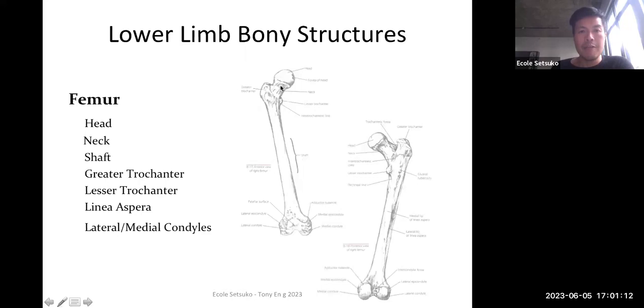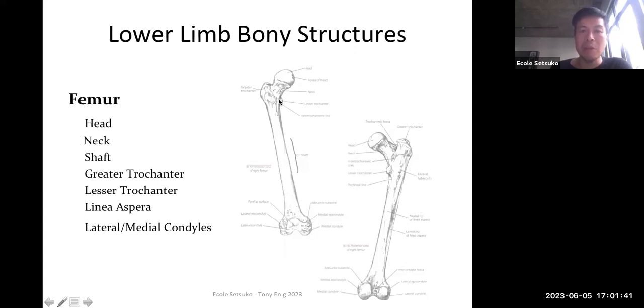All right, and then we look at the femur. You have the head of the femur, and then you have the neck of the femur, and then you have the whole shaft here of the femur. Here you can see, remember the greater trochanter on the side of our hip, that big bump right there, where we have the gluteus medius. We'll touch onto that. So the side here. And then today we're going to look at the lesser trochanter. Lesser trochanter is on the inside of that.